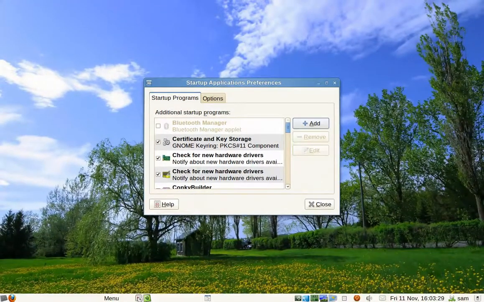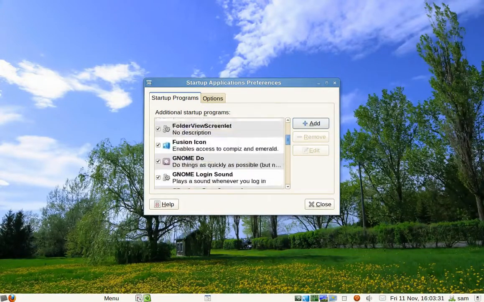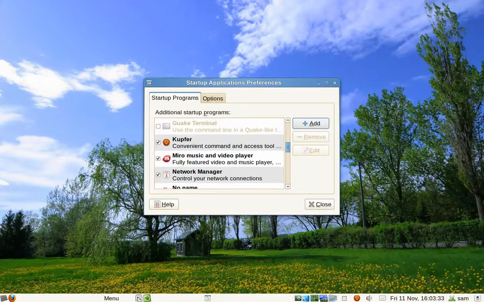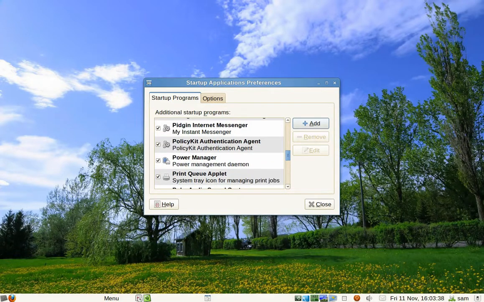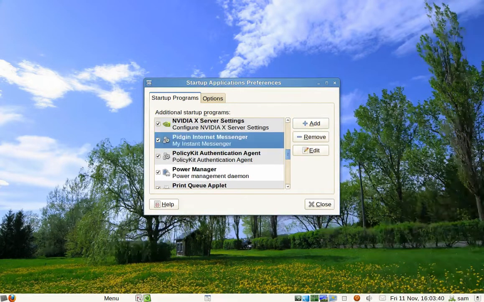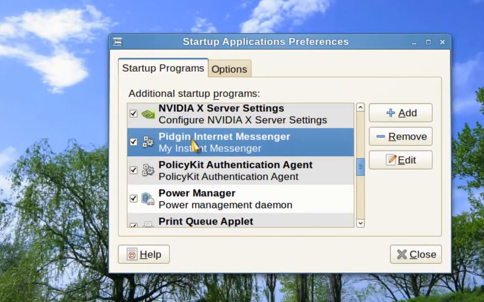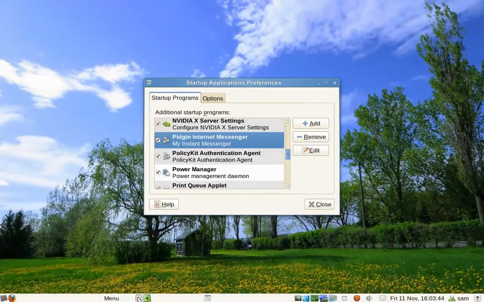That's it. We should see it. They are alphabetically sorted, so it should be here. There it is. My instant messenger. So the next time I log into my computer, Pigeon is gonna start automatically.